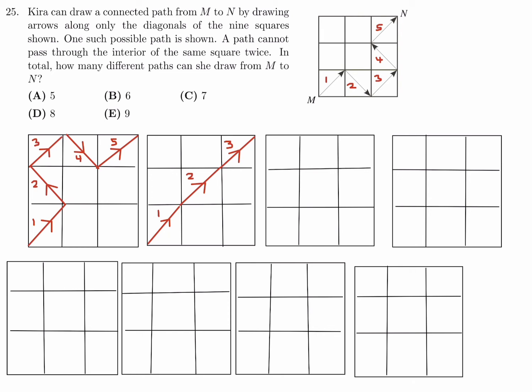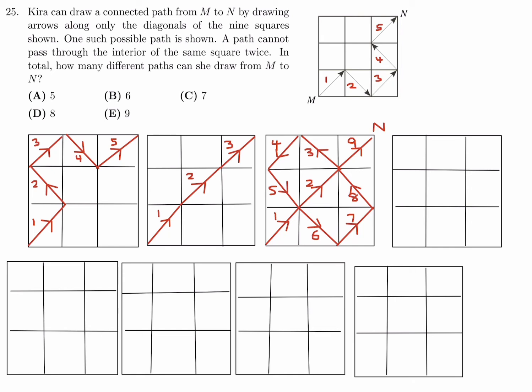Let's see which direction I can go. How about this way, then this way, and then at this point I obviously don't want to go all the way to N, which is right here, because that would be the same as before. So I've got to do some sort of a creative route here. So I will, like that. And then from here, I'll go here. And then I'll go back up here. And then I can go back there. And then finally go to N. So let's label these in terms of the numbers. So this was 1, then 2, then 3, then 4, 5, 6, 7, 8, and then 9. Okay? So let's go back and keep going like this, see how many more we can get.